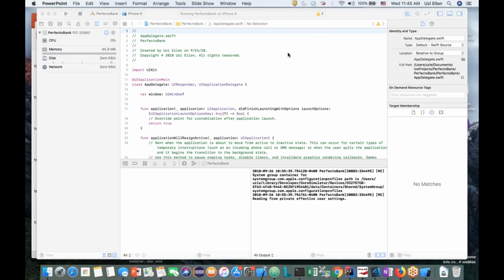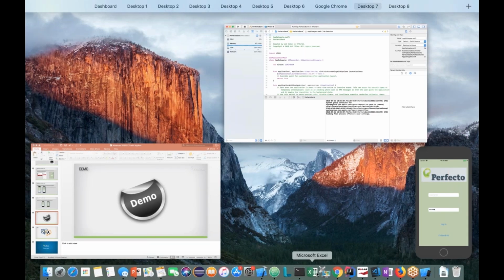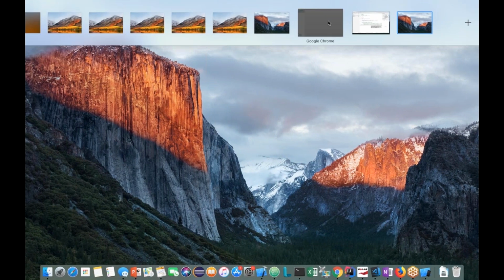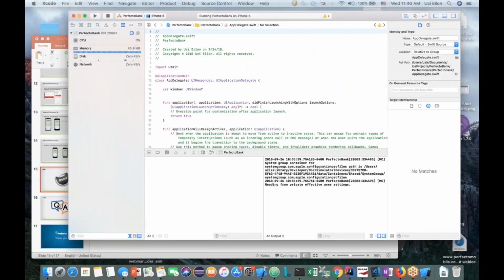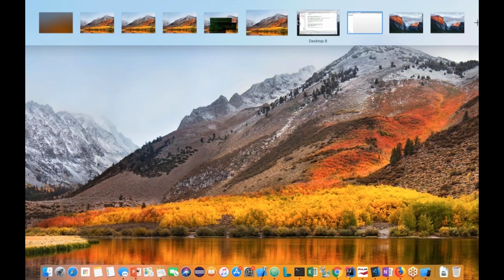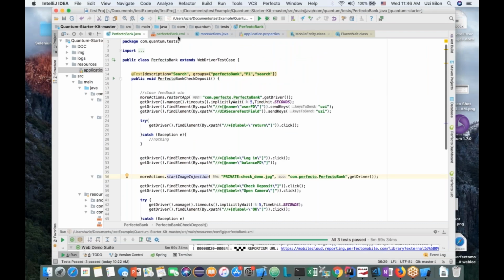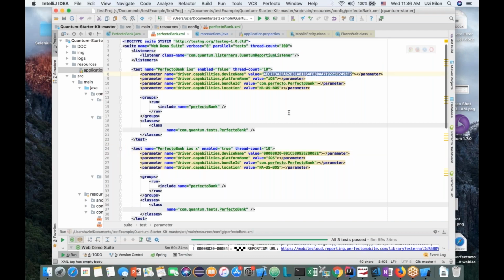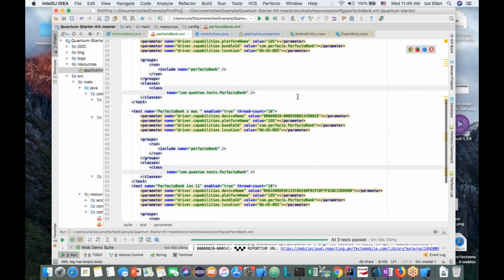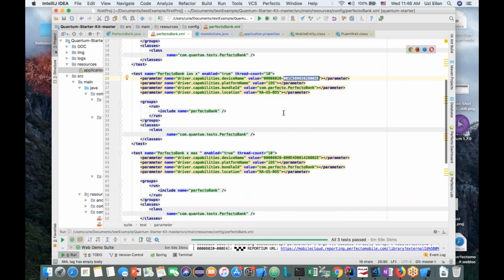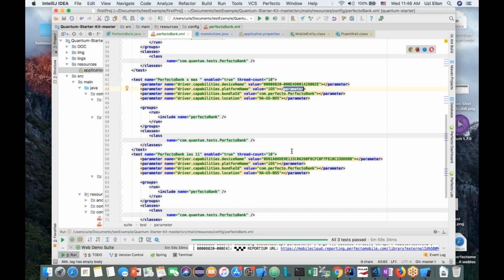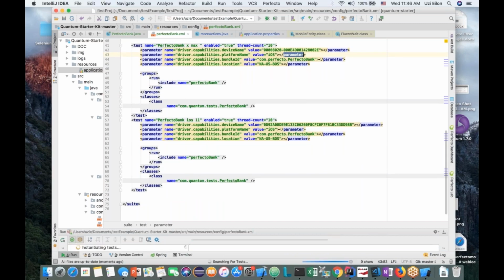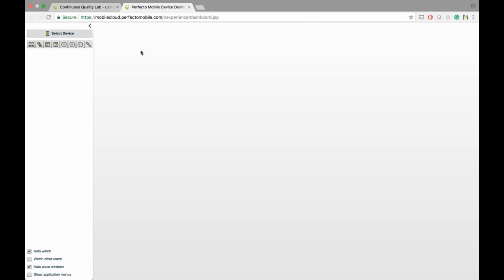In order to execute the test on all of the devices, I would like to go here to my code. I would like to execute it on a few devices. The way that I execute the same script on a few devices, I just say I would like to execute it on iPhone 8. I would like to execute it on the iPhone X, and I'm providing the UUID of the iPhone X. I would like to execute it on the Mac and on iOS 11. And the only thing I need to do right now is hit the run button. Let's go to Perfecto Cloud and see what happens on the cloud while the test is running.